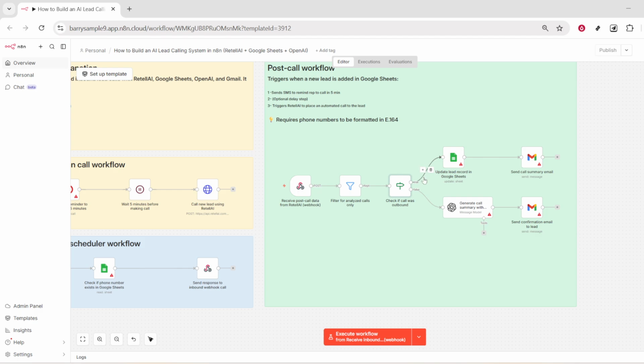For inbound calls, the transcript is sent to OpenAI for deeper insights on conversation quality, potential improvements, and stronger voice prompts, helping you refine your script over time. Lastly, a confirmation email is sent to the lead with their details, available appointment times, the call summary, and the AI analysis, confirming their roofing appointment. With this setup, lead qualification, scheduling, and reporting run end-to-end with minimal manual effort.